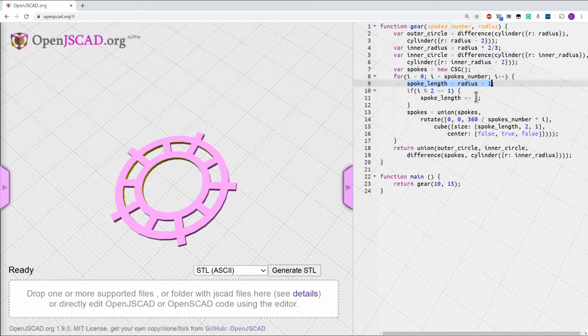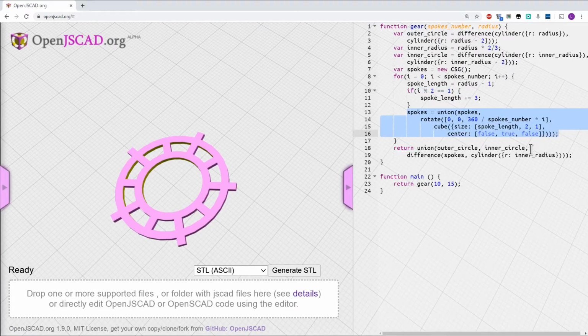And I have actually slightly changed how this code works, because now instead of decreasing the length of the spoke when this condition here is true, I am increasing it. Again, only my particular implementation. If you want to do this in a different way, also perfectly fine, also perfectly valid. The rest of it is really exactly the same as before.